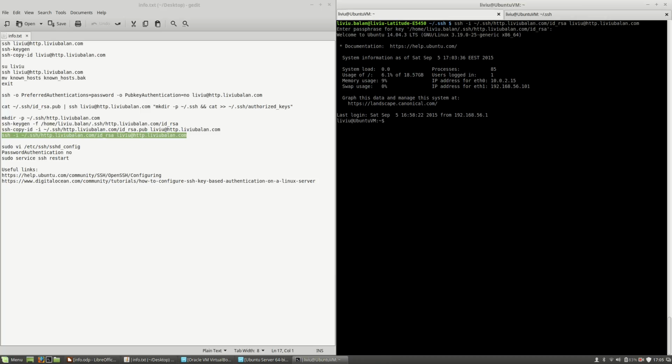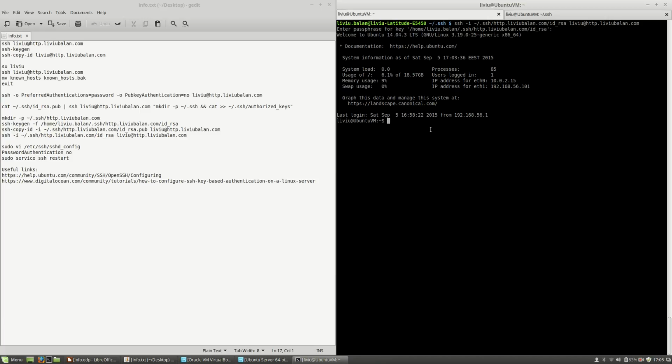Using a passphrase is giving you some extra measures when you connect to your web server using keys. But you have to think that if someone enters your computer, he already has access to your machine.